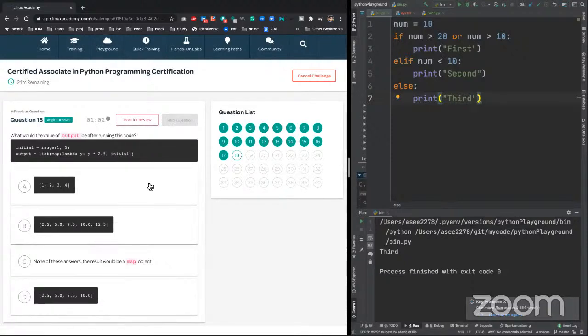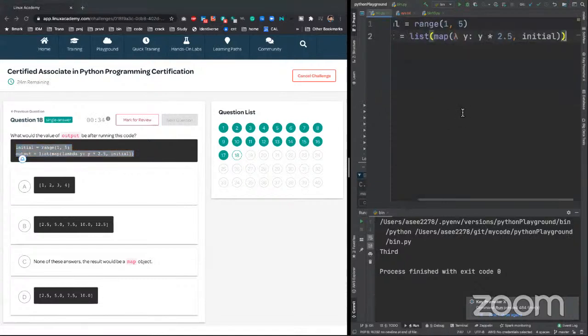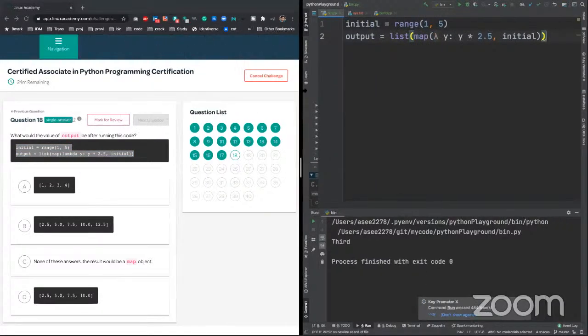What would be the value of output after running this code? So you are starting from 1, go up to 4. You have a list function which is having a lambda, and lambda is multiplying each by 2.5. You have the initial list, and then it would be generated as the output. So a lot of things are happening here, but it should be cool.